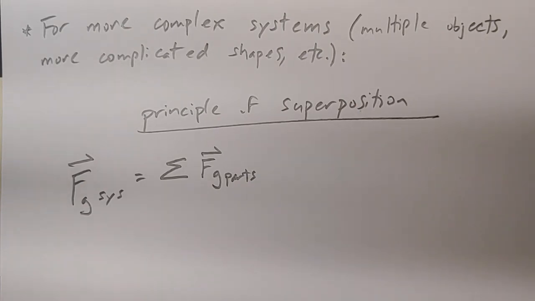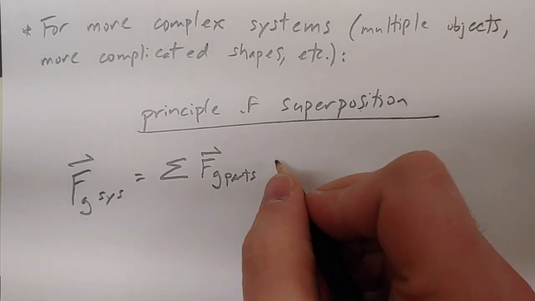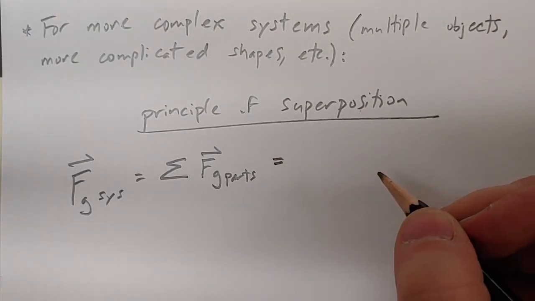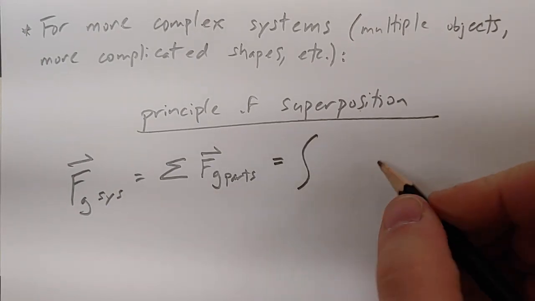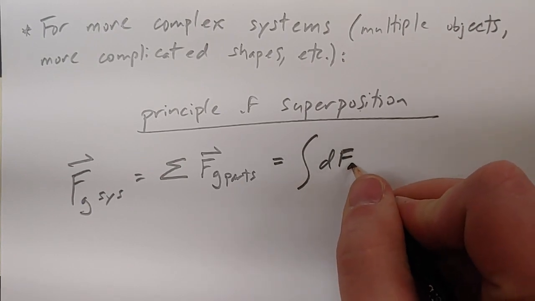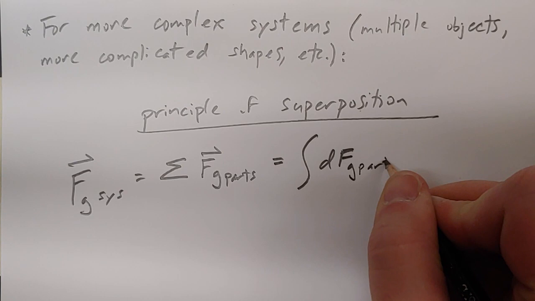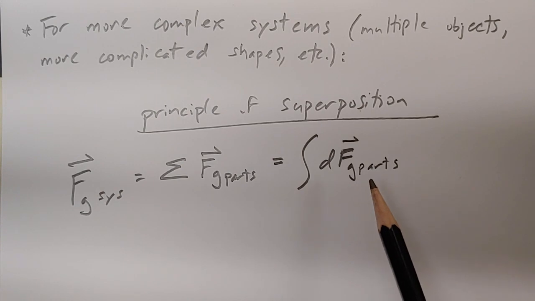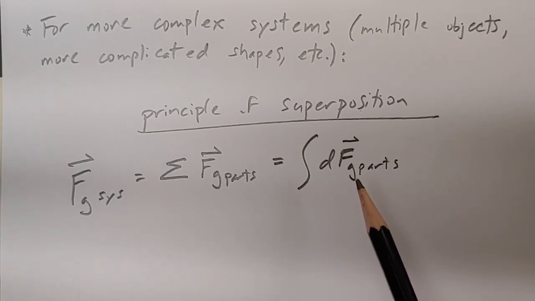And of course, if you have a more complicated shape, then you have to do some other addition. But if they're spherical shells, they all just add up. And of course, if you have an infinite number of pieces you are adding together, whether it's an infinite number of shells or an infinite number of point masses, we can also write this as an integral. So if we just figure out what all the infinitesimally small forces of gravity from each infinitesimally small part is, and you sum up all of those forces of gravity, that will give you the total force of gravity from your system.